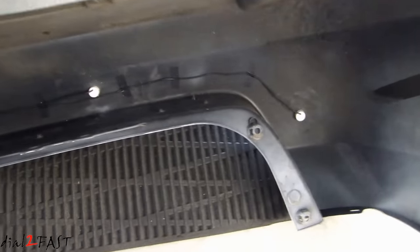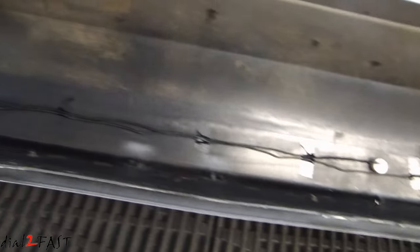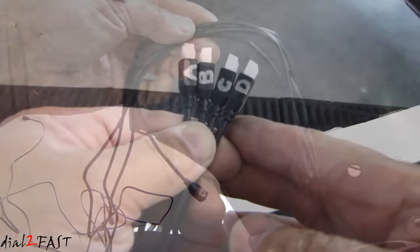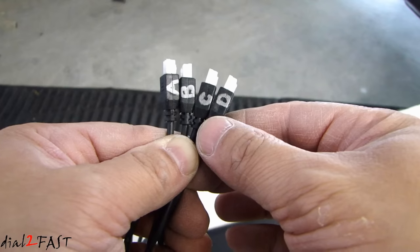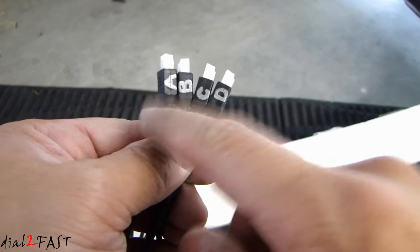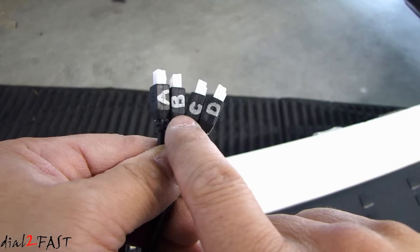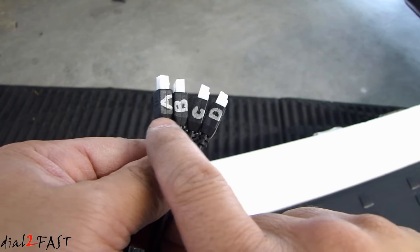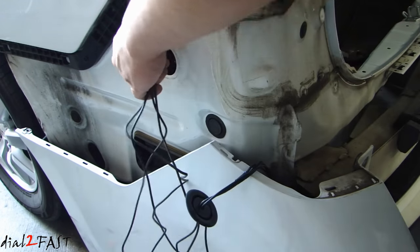Here's a look at the inside. I went ahead and taped down the wire so it's more organized, all the way over to the driver's side. Now for each of the sensor cables, you do need to mark the end A, B, C, D because they need to be plugged into the control module in a certain order. A is going to be your driver's side, B and C are your middle ones, D is going to be the passenger side — so going from left to right. Feed all the wires through the grommet and then bring the wires into the vehicle.